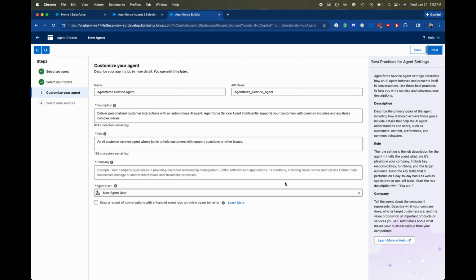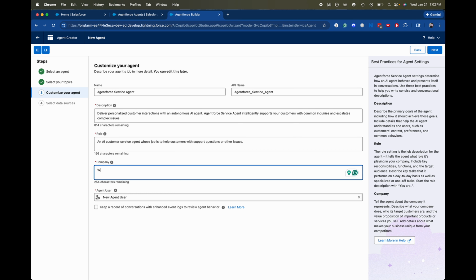So it does not have the company set up. So let's come up with a scenario for it. I'm going to say we are a vacation rental company that handles multiple locations.